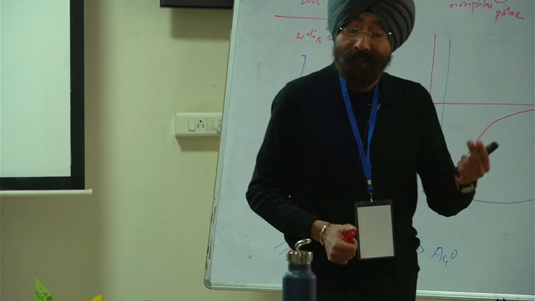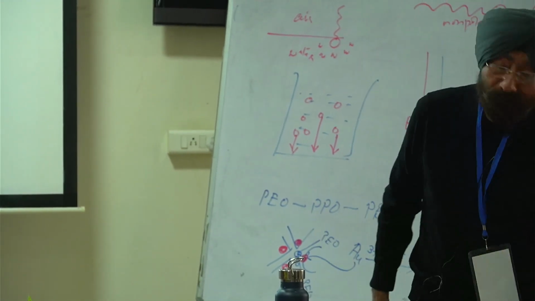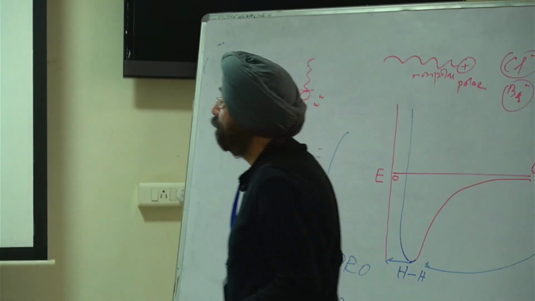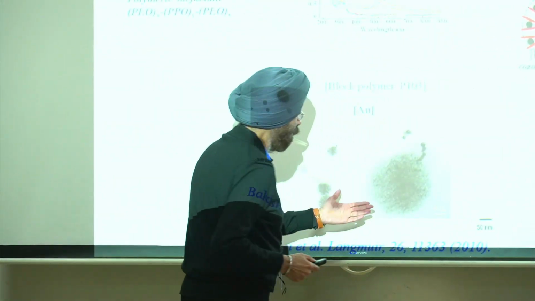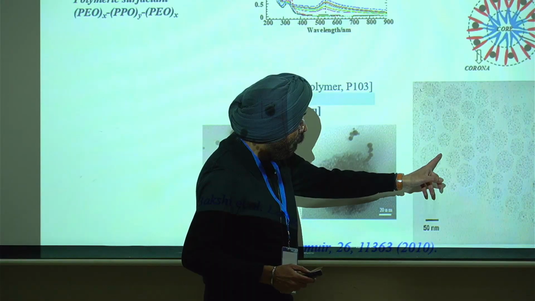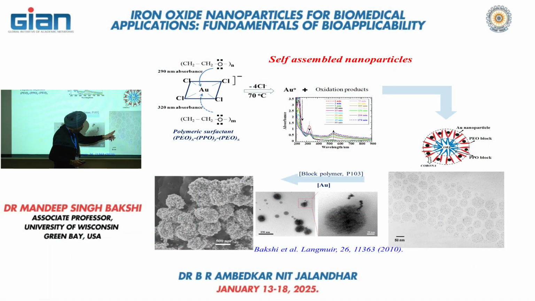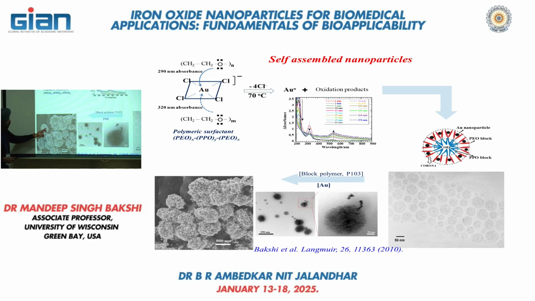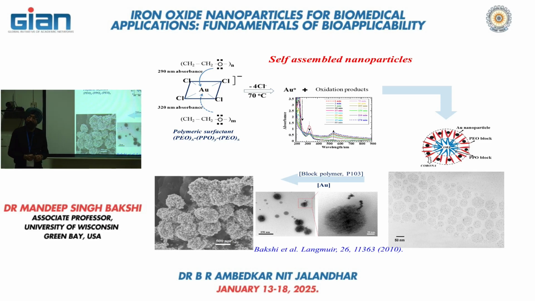But how do you know that this reaction has happened? How do you know this reaction actually occurs? Then again I'll say the microscopic imaging. You see the micelles? The micelles are only the spheres, but the dark dots, you see the dark dots? They are the gold nanoparticles which I have shown over here. All dark dots, you see in the scanning electron microscope, where you could see clearly the gold nanoparticle.